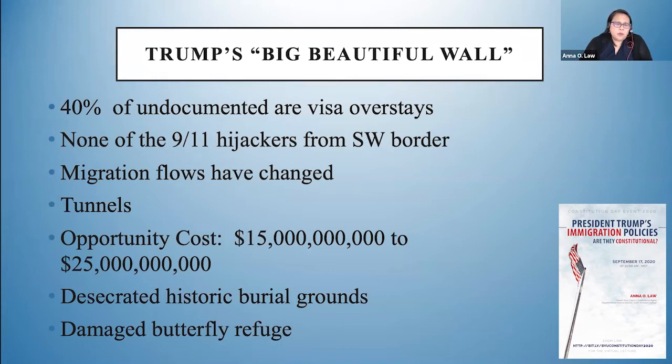The migration flows to our southwestern border have changed dramatically. In the last 5 to 6 years, it used to be mainly single Mexican men that were trying to come to the US, evade Border Patrol, and work, to send money to their families because they could make so much higher salaries here. That's not the primary flow of people coming to the southwestern border anymore.